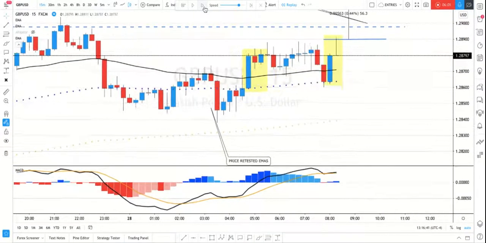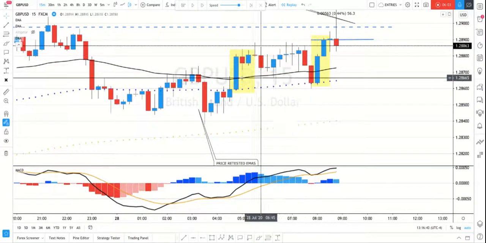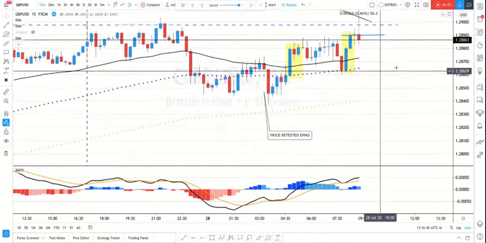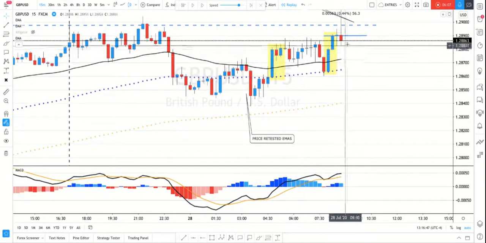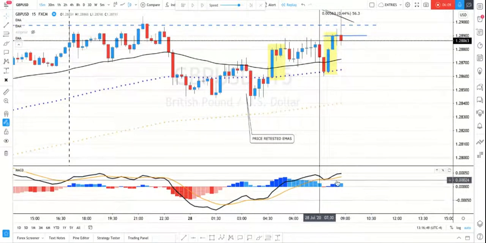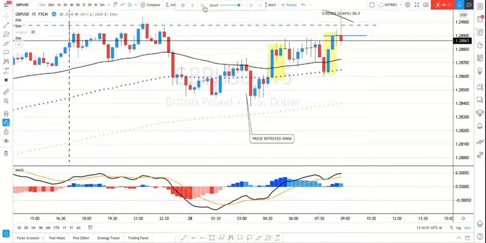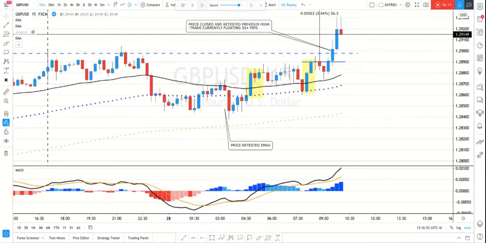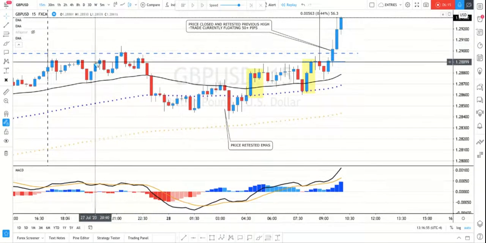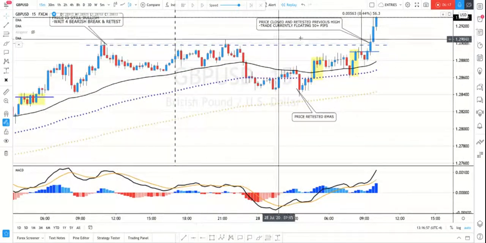So at this zone right here, when I say zone, I just mean area where my yellow boxes are. My yellow boxes are my entry candles. Price begins to make higher highs from there. And you're now above the histogram as well. So now I know that the momentum and the trend is bullish. Notice how price closed above this blue line that I needed to.